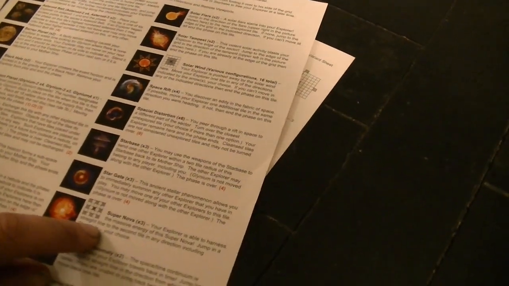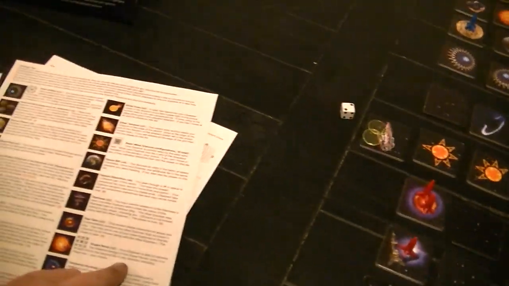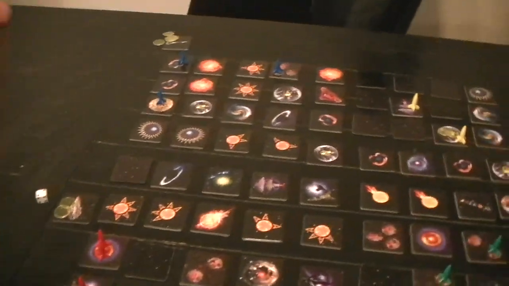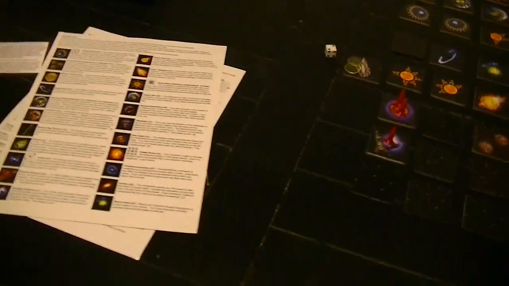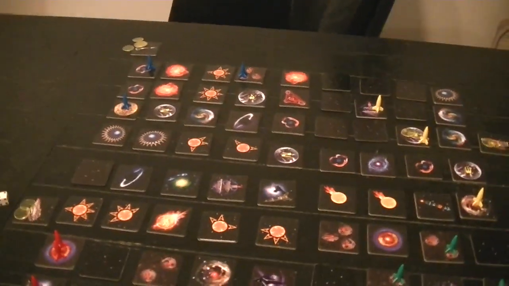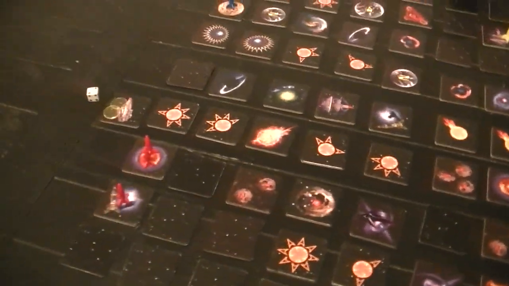Your explorer is able to harness the massive energy. Jump in a straight line to the second tile. So, you know what? I've been playing this wrong. When it says to the second tile, I read it as to a second tile. No. Actually, these should jump you 2 spaces away. And that's what the diagram kind of shows. Oops. Oh well. Shit happens, right? We'll play it by the rules from now on.